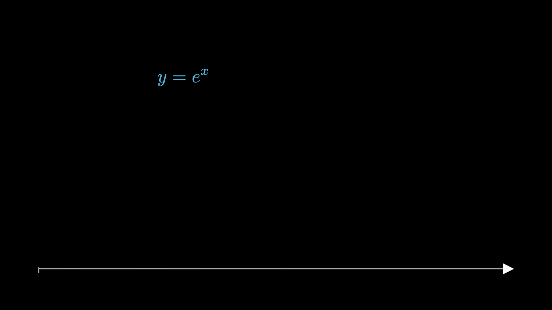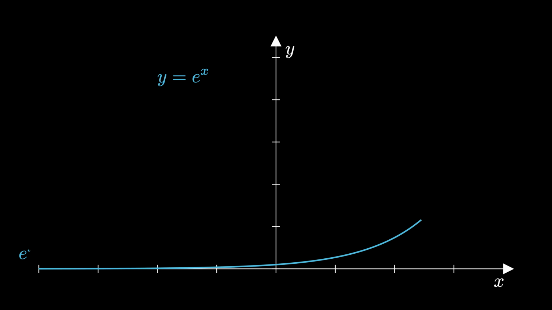I think that these results are really quite interesting, as we could graph y equals e to the power of x and find the gradient at many points using tangent lines. And so if you were to graph the gradient at each x coordinate, the graph you get is actually exactly the same as the original, which is really quite fascinating.